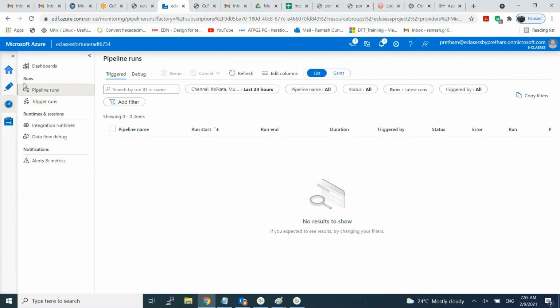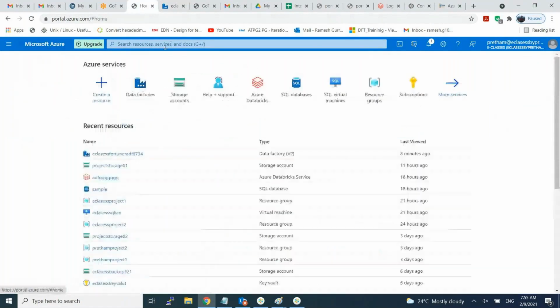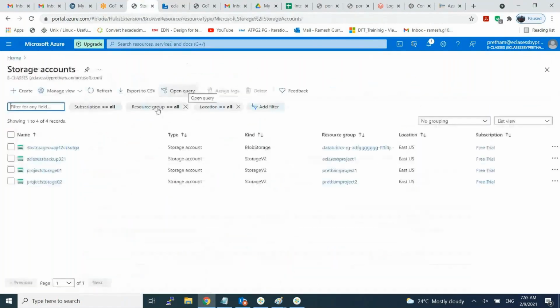Okay. And what is an event based trigger? Event based trigger means when a blob is created in a storage account. Let's say, for example, I'm going to create a storage account. Oh, we have so many storage accounts. Let me create my own storage account. Create.